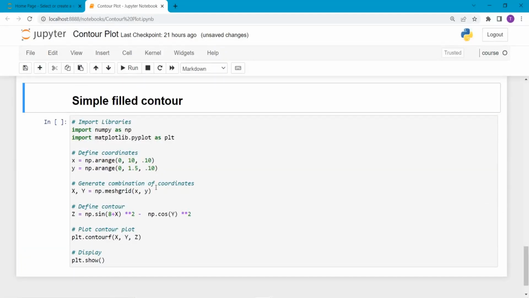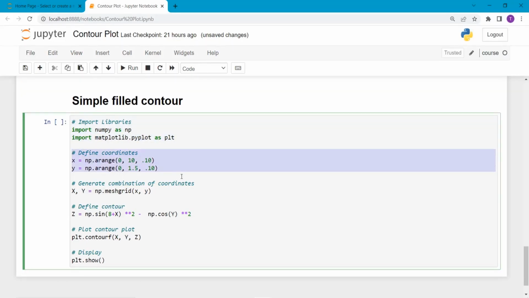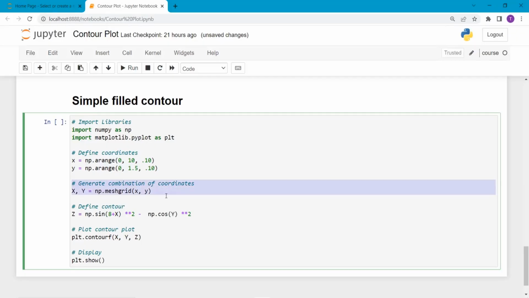In this example, we will learn to create a filled contour. So firstly, I import necessary libraries, NumPy as np and Matplotlib pyplot as plt. Now I define data coordinates using the arange function of the NumPy module. Then I again generate a combination of coordinates by using the meshgrid function and I pass the above defined x and y coordinates to it.